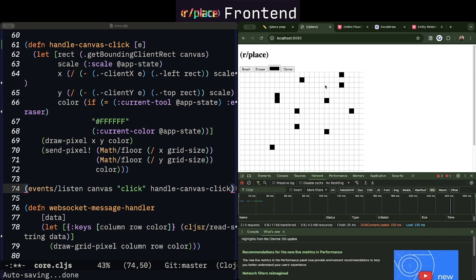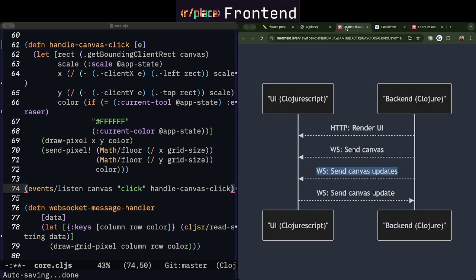So we built this UI. We have our go-to diagram to understand what we are trying to do. This is your UI and the backend. We are rendering the UI with the canvas, which is being sent from the backend, which has the persisted state, and it's sending all the updates to make sure the latest state of that canvas is rendered. We are also sending all the canvas clicks back to backend to persist it.